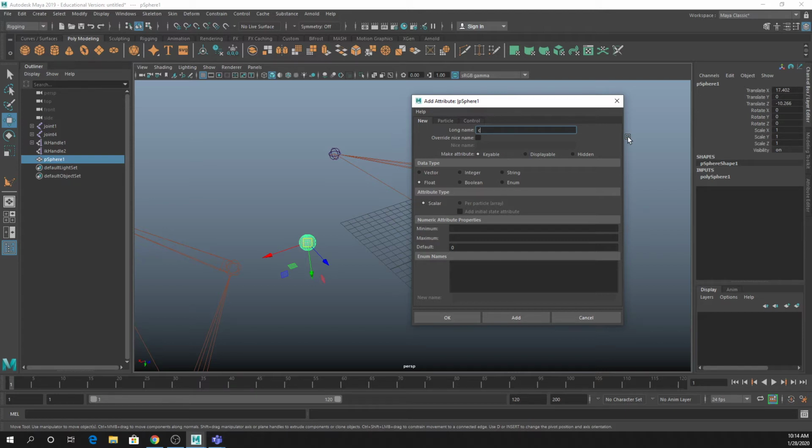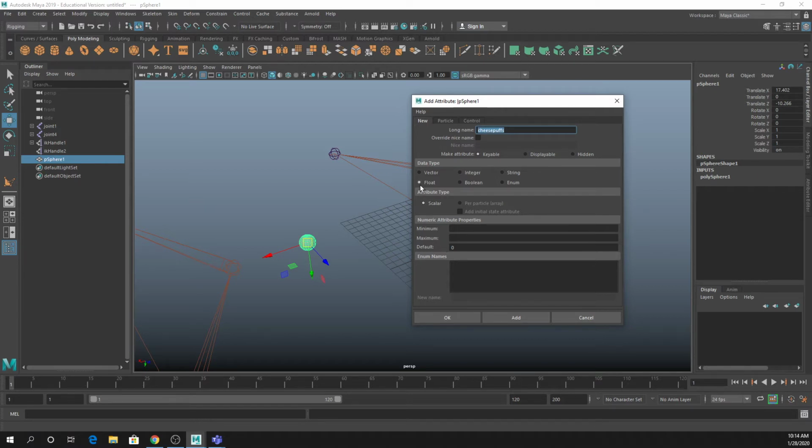In this case, I'm going to say cheese puffs because I'm apparently hungry. So again, name is purely for you. I recommend making it something descriptive and better than cheese puffs, but eh. The only other two things that I usually pay attention to in this, I kind of just leave everything keyable, and honestly, I'm not entirely sure what this does, is the data type and the minimum, maximum values and kind of default.